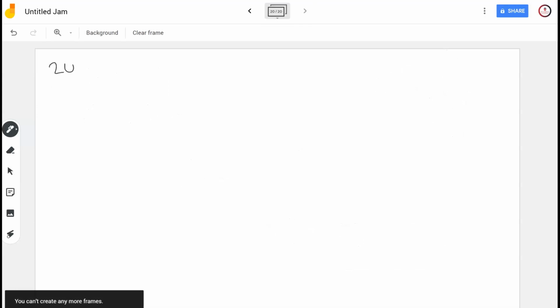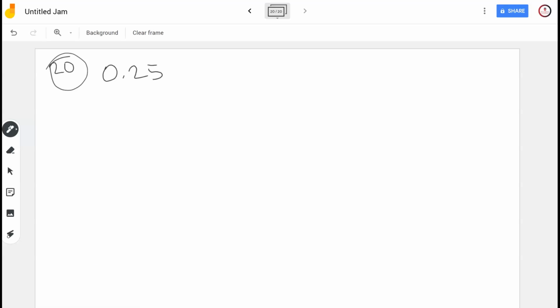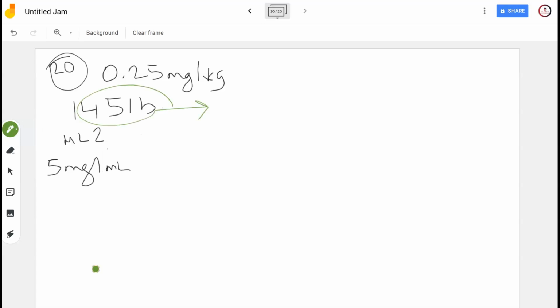Last one. You have a patient in SVT refractory to adenosine. You decide to administer 0.25 milligrams per kilogram of Cardizem. Patient weighs 145 pounds. How many mLs will you draw up from a vial that is 5 milligrams per milliliter? So first things first, right? Convert this. So 145. I'm just going to give you the number that we're going to use. It is 66 because it comes out to 65.9. So we'll round that up to 66. Maybe they had a big lunch.